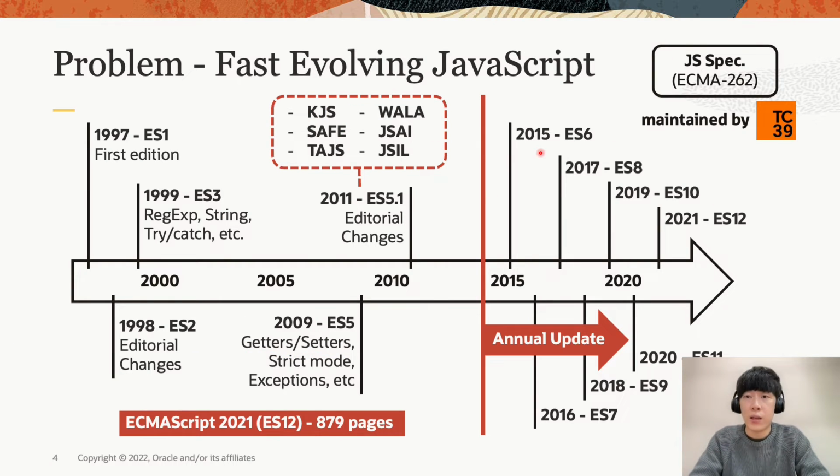Since 2015, this problem has been getting worse because TC39 released the ES6 version in 2015 with a massive update. Moreover, they decided to update the specification every year to quickly adapt to users' demands. So, 7 more versions have already been released since 2015. Because of such frequent releases, unfortunately, all existing JavaScript static analyzers do not or rarely support new language features introduced in ES6 or later versions.